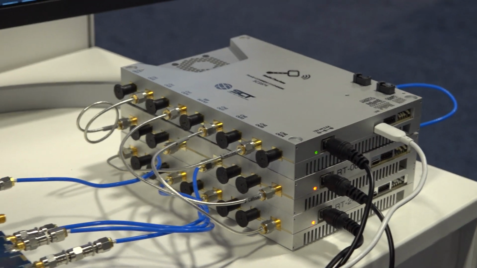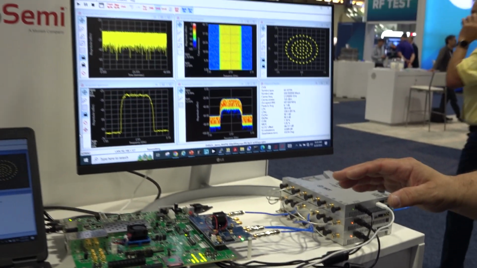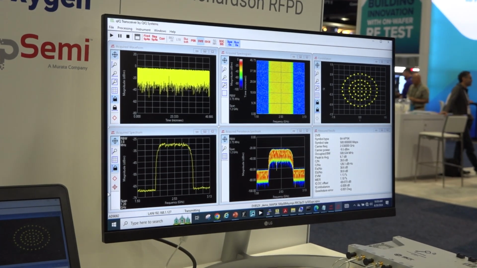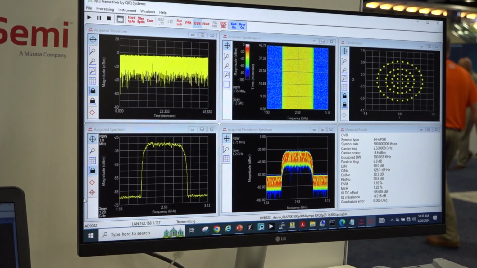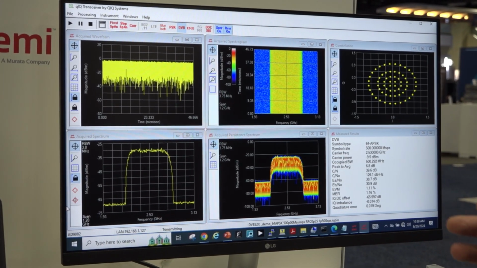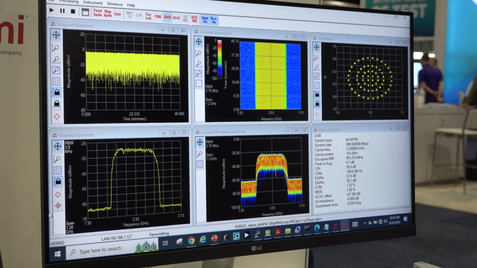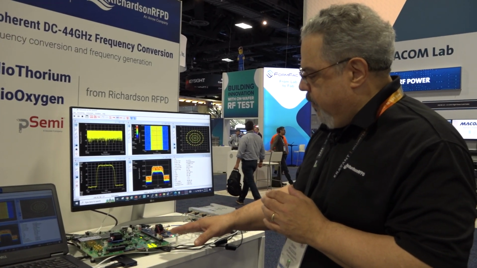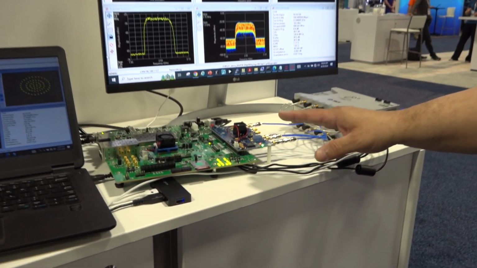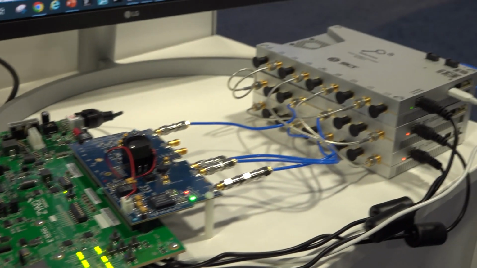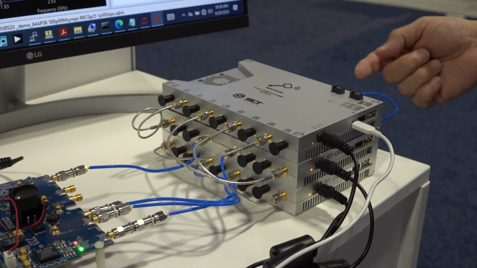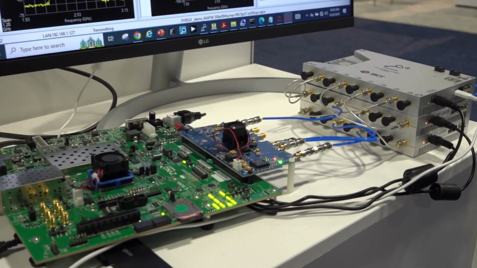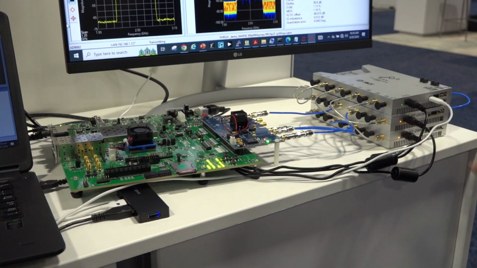So in this particular demo, we are also incorporating software from Quick Systems. We are generating our signal for our SATCOM emulation. We're generating a 64 APSK signal, which is a DVB-S2 signal, 500 megahertz. So we're using Quick Generator to generate that waveform. We're also using Quick Transceiver to transmit the waveform through the baseband, through the DACs, into the Radio Thorium modules. And on the front end, we're looping back down to the down converter, through the IF, and back to the ADC. So we're doing that for the uplink using a 24 to 44 gigahertz module.